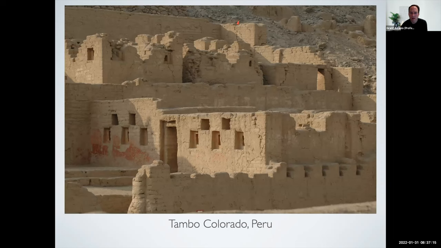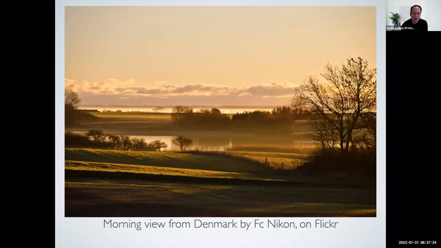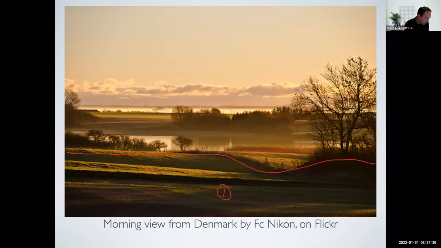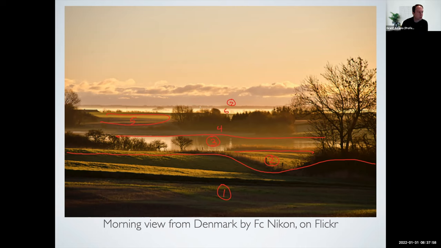Just stepping back — this is what the rest of the Tambo Colorado ruins look like, to give a little more context on the site. In another overlapping layers image, it's not as simple but essentially we've got the ground as level one, then the small piece as level two, then the pond as level three, the beach and trees as level four, the field as level five, the water as level six, and the horizon as level seven. Those overlapping layers walk us back through the composition of the image.